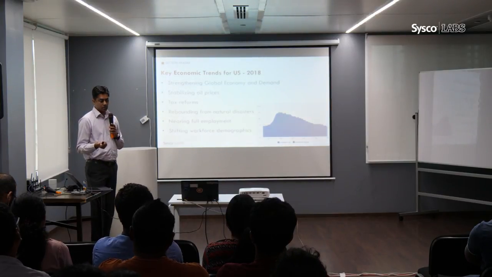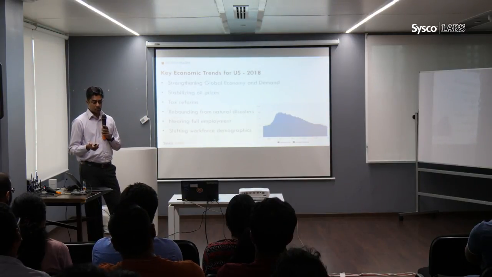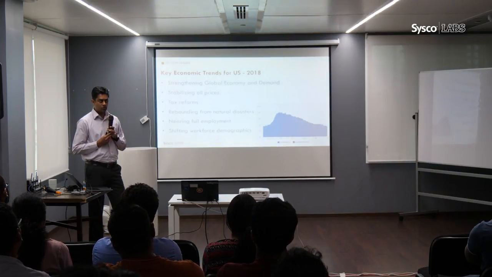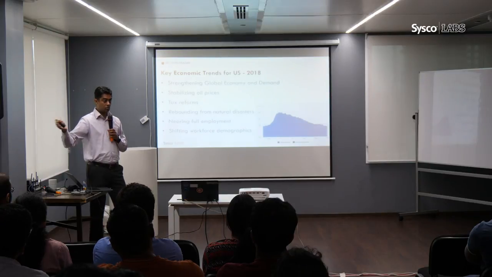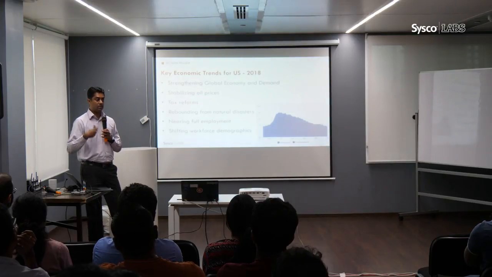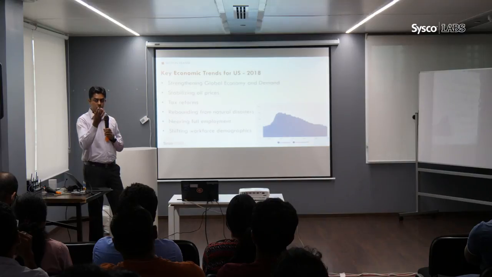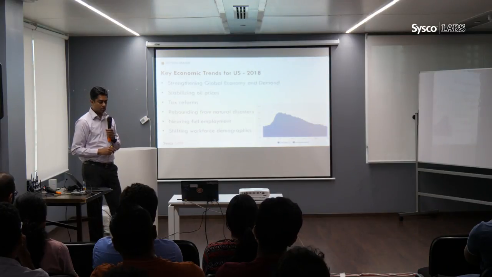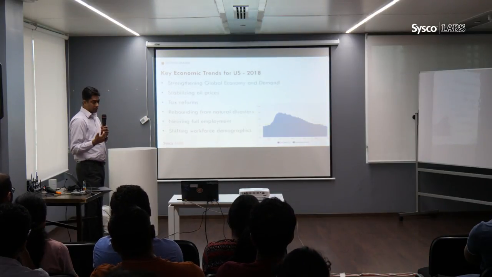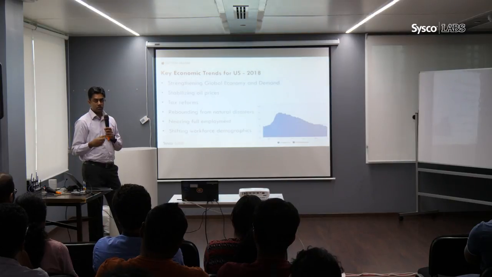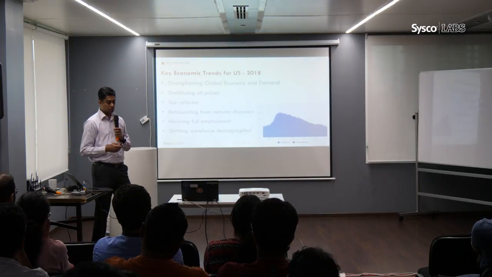The Trump administration led tax reforms will actually push the economy a little further. The corporate taxes were lowered from, I think, 35% to 21%. According to what I read, that will leave about 200 plus billions of dollars in the people's hands. So they will start spending, and that will slightly push the economy a little further. So that upward trajectory will move a little further. They had natural calamities in East Texas and Florida, and they are coming out strong and recovering from those.